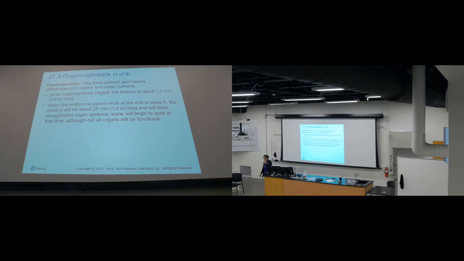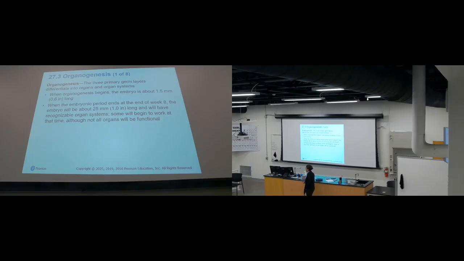So we have a tissue in the embryo. It's called the mesenchyme. And this mesenchyme is going to be what is going to form all of these cells, the epiblast, hypoblast, mesoderm. And then out of these three layers, we will form the different organs. Most of the organs have derivatives of each of these three layers. And the formation of organs is called organogenesis.